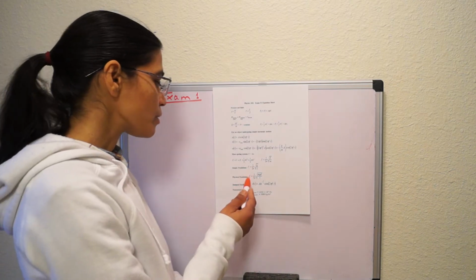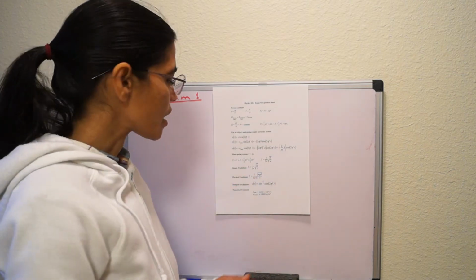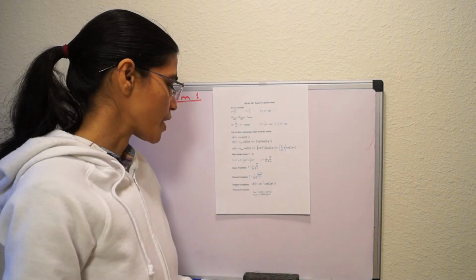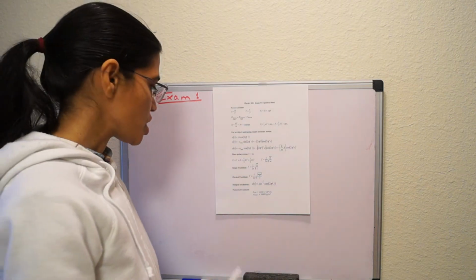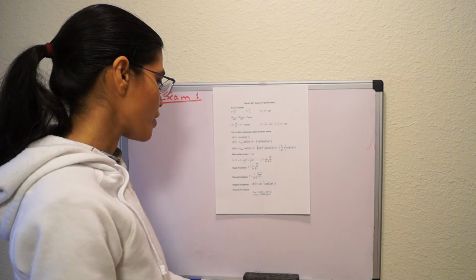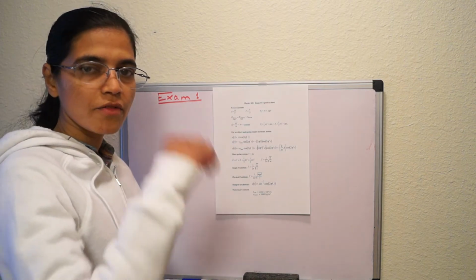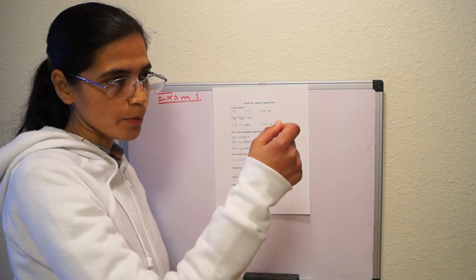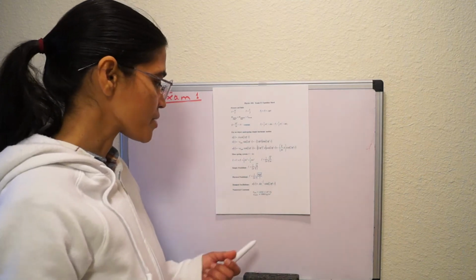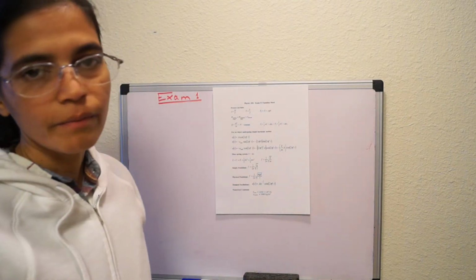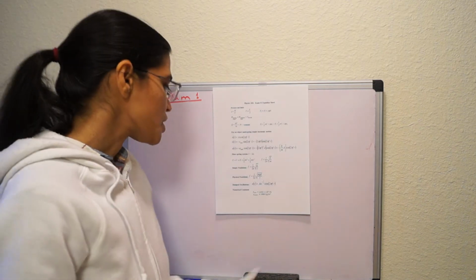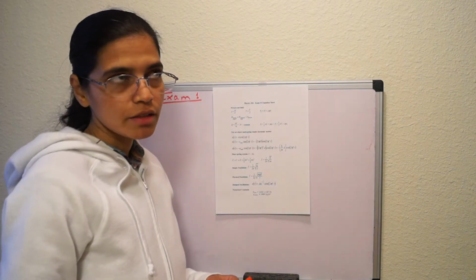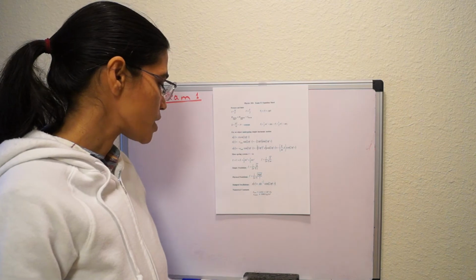A physical pendulum, this is something we just looked at today. The frequency of a physical pendulum is given as f equals 1 over 2 pi square root of m times g times d by I, where d is the distance from the pivot point to the center of gravity, and I is the moment of inertia of the physical pendulum. We looked at damped oscillation, right? In the last lecture, and we reviewed it today.